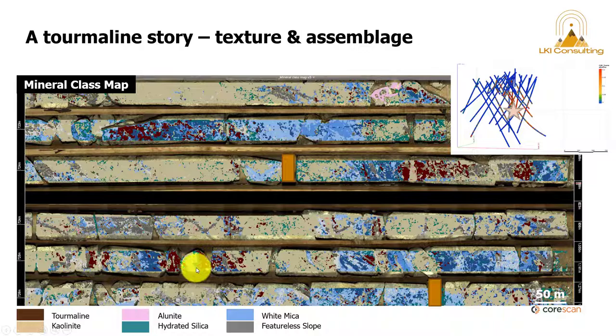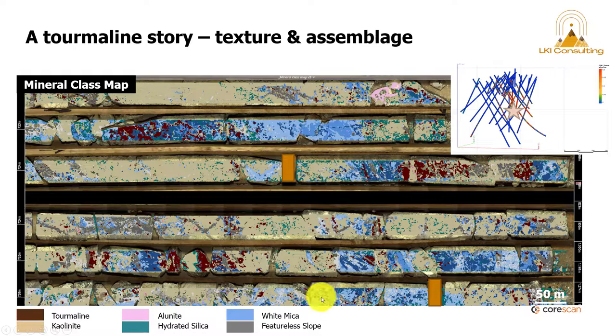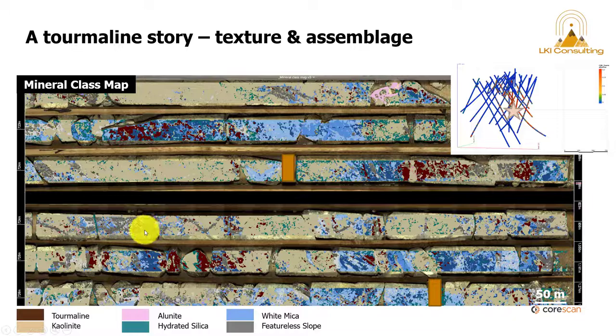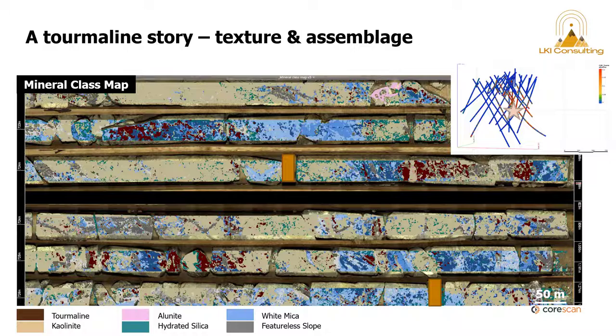Allianite, interestingly for how deep it is, there is some allianite. You can see it up over here a little bit. White mica is all in these blues. And then you have that featureless slope mineral, which could be possibly either anhydrous quartz or anhydrous feldspar. So really here, there's not much more to say other than to look at every avenue and follow it up.